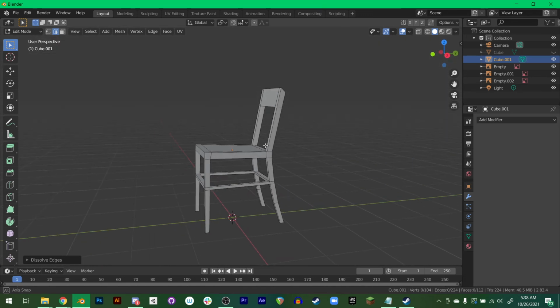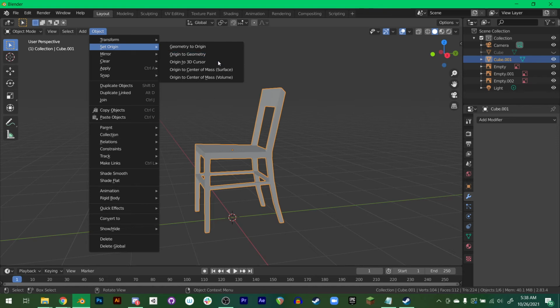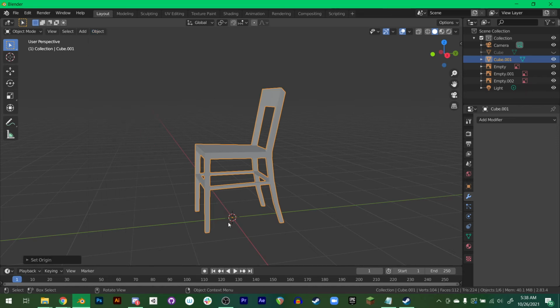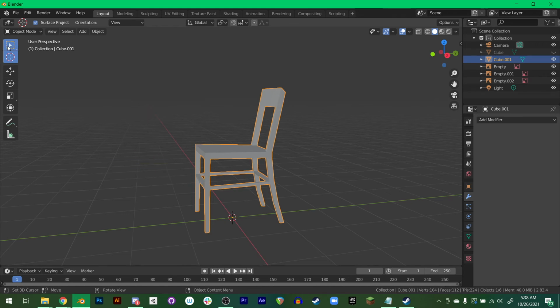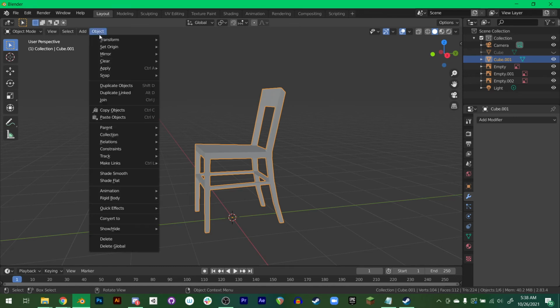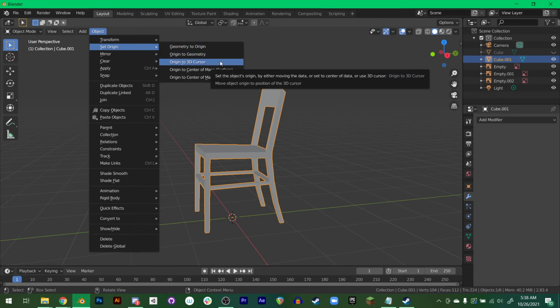I didn't have any issues with my normals. Now I'm going to go to my object, set origin, and set origin to 3D cursor. My 3D cursor is set to world origin. If you accidentally clicked on this cursor button and then move your cursor around, all you have to do to get your cursor back is hit Shift S and then cursor to world origin, and then click on your mouse tool again. But again, that's just object, set origin, origin to geometry, or origin to 3D cursor, excuse me.